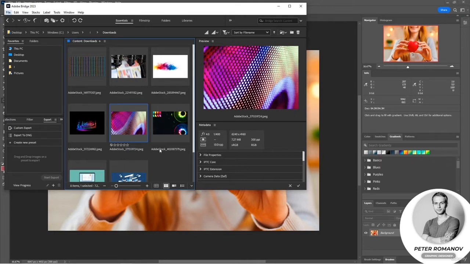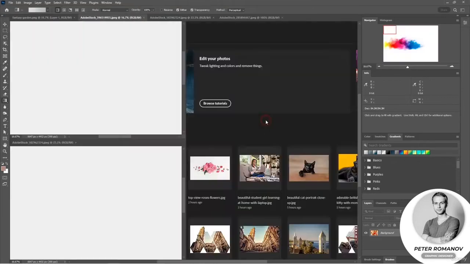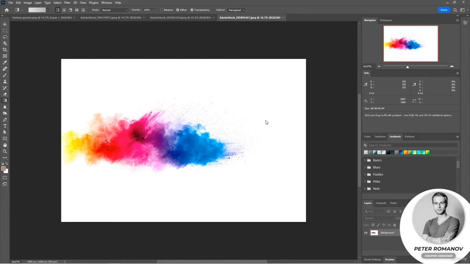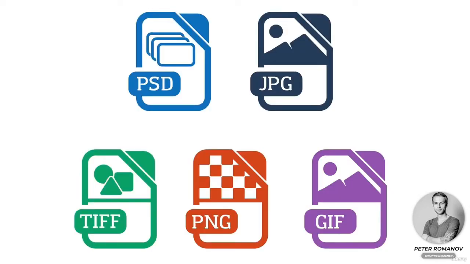And now let's just talk about how we can open the file we need. For example, I like this photo. I will click on it twice, and here it opens in Photoshop. This software is especially useful, of course, for photographers who constantly have to process and view a large number of photos.